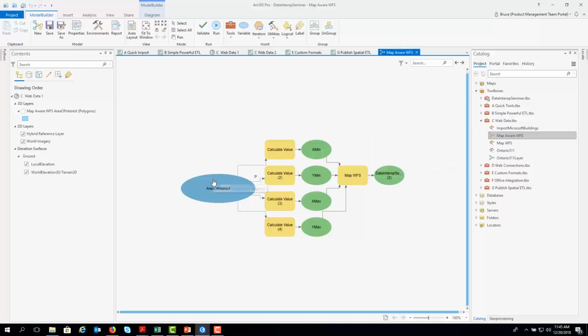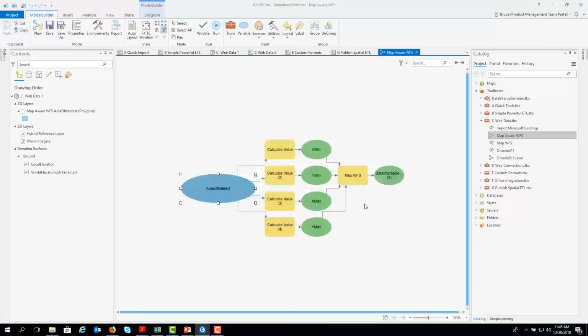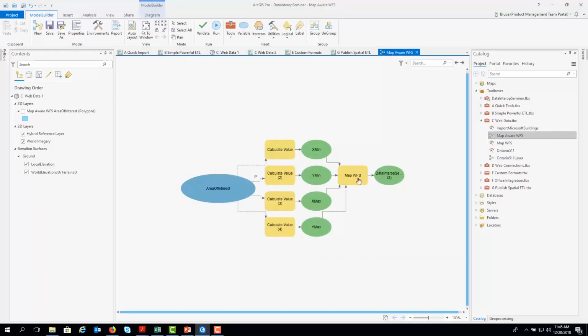configurable by the user? Again, we leverage Model Builder to create interaction with the behavior we need in ArcGIS Pro. This parameter here is a feature set. Okay, so it's a dynamically supplied polygon data set. I again use some Python snippets to just get hold of the bounds values, the X, Y minimum and maximum for that feature set, and those become the inputs that you just saw in the Spatial ETL tool, and that writes out my data.